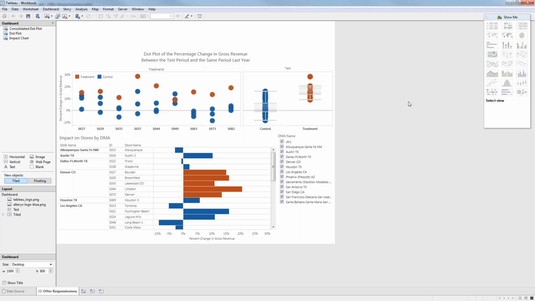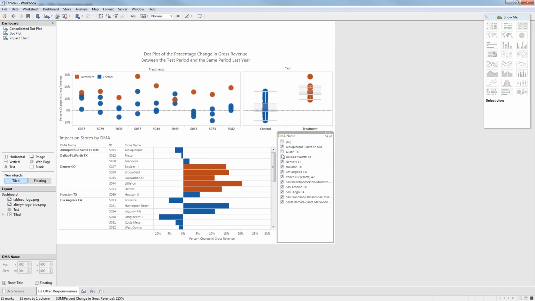So we've done some A/B testing, and we're using blue as the control group here, and brown as the new messaging. And it doesn't need any real explanation. We can see instantly that the new messaging is much better in all but one store. And there's a lone dot over on that box plot on the top right that's crying out to be investigated later. And you can also see below that the filtering that I've been talking about. So now we can click and we can compare regions or individual stores, or just look at one store.